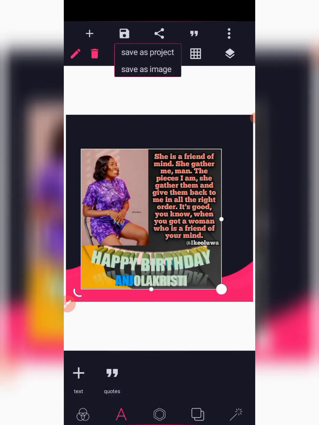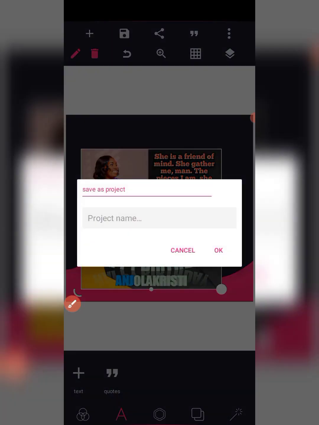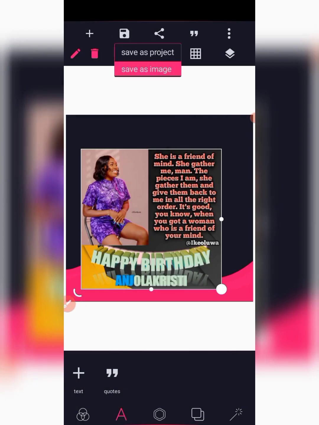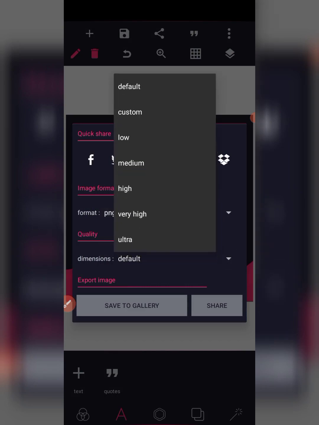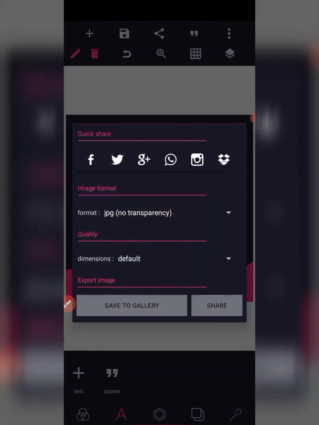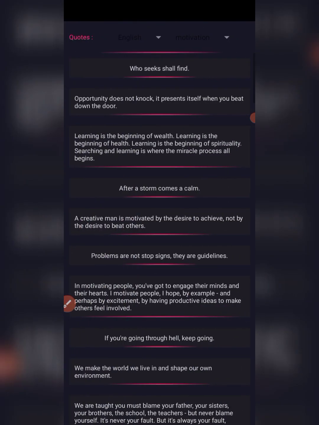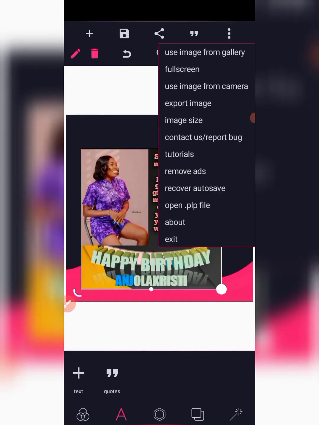Actually, after the plus, you will see this one, something like this. This one is used to save an image. You can save as a project, then save as an email. Then I will tell you how to save. If you want to save as PNG and save as Ultra, that's how I save my image. And if you've done designing it, you save it and you share it. This one is code. Can you see the code mark? There's a little code here. Then after that, you will see these three dots.